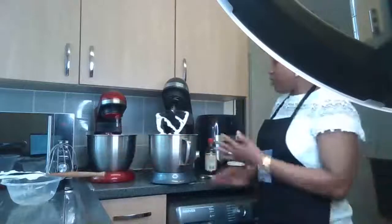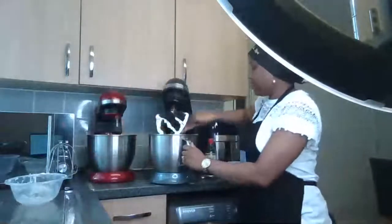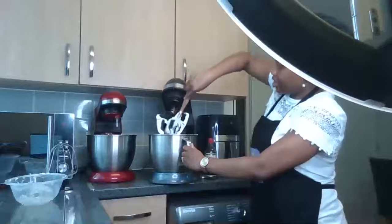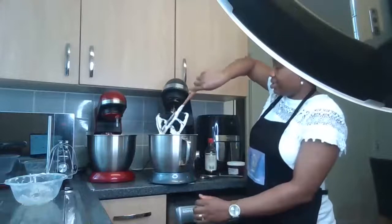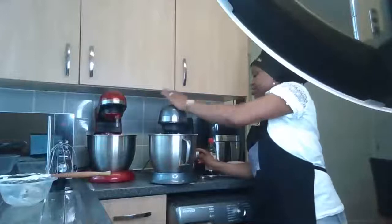So remember to always scrape down your bowl as you go along. That is very, very important. This ensures that all aspects of your mixture is captured, and there is no one that is not mixed and another one not properly mixed. So that's the whole idea. So we continue again.